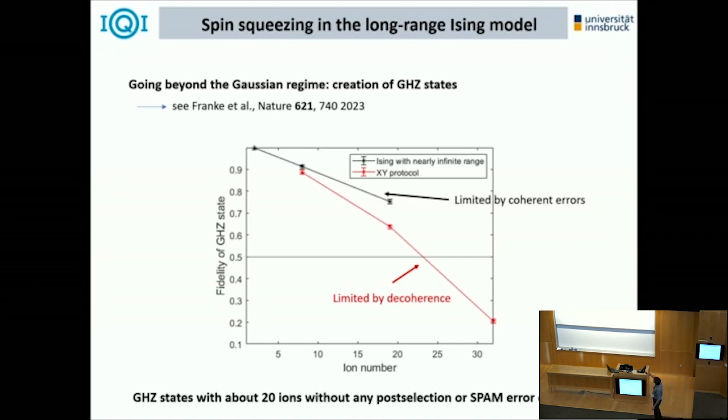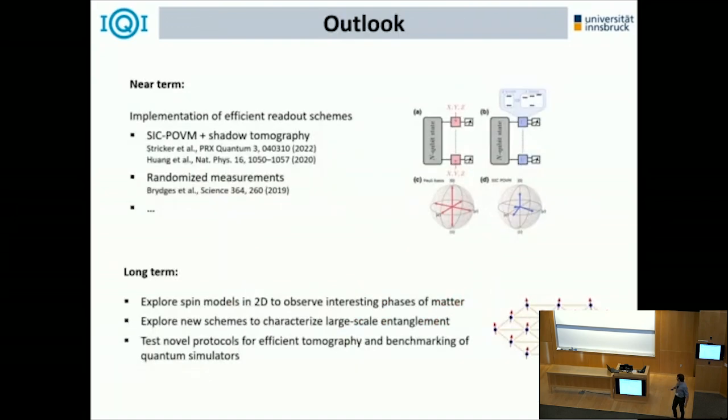Up to a number of around 20, this red curve, we can indeed create GHZ states without any spectrum correction. So this is really in the raw data. For comparison, we also looked at moving the laser tones very close to the motion mode, so we get close to an infinite range interaction, not at all, but very close. Then we can get a bit better because the interaction gets shorter. But we have to fight, of course, the other modes. So this is full of coherent errors, but it's still nice to see. What's missing is the last data points, data from last week. The 32 qubit result was slightly below 50%, but I hope I can push it to about 50% for 32 qubits.